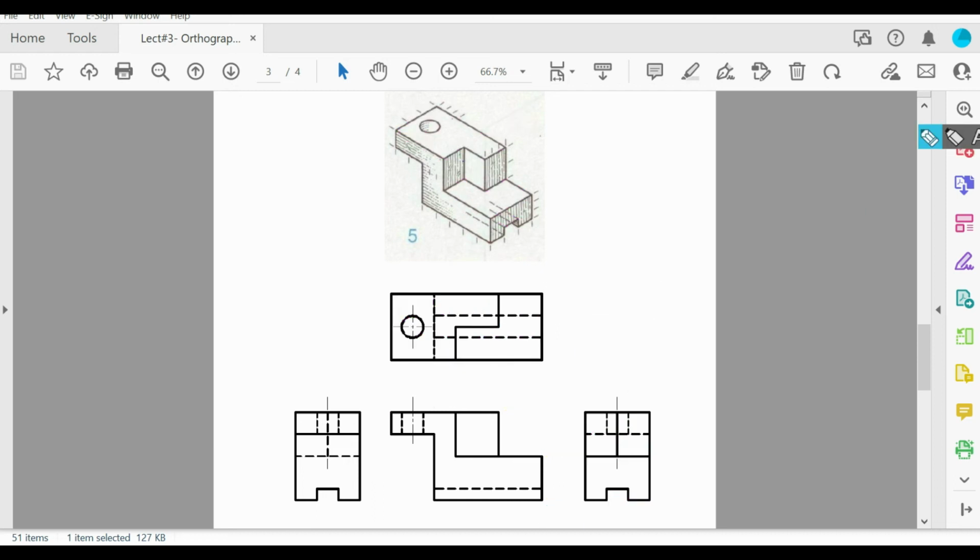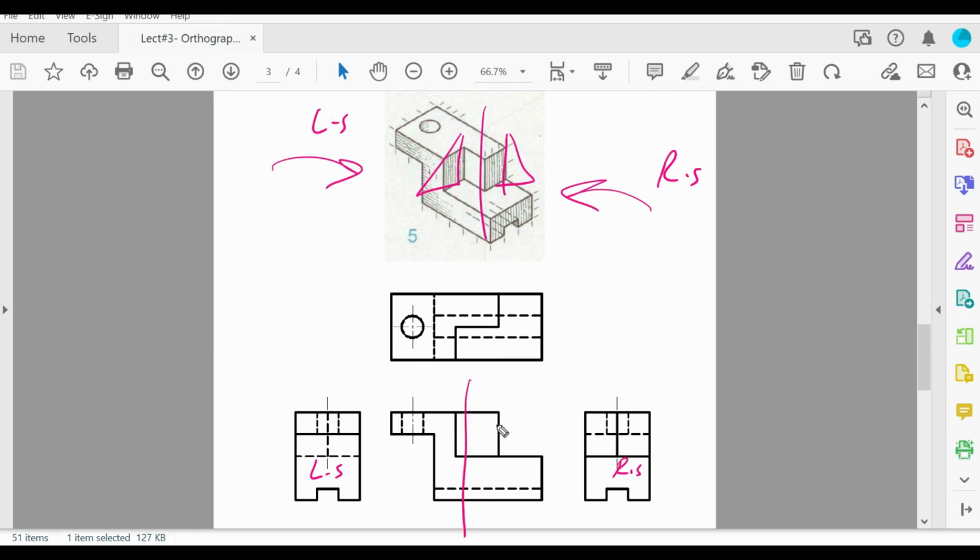Now the relation between the right side view and the left side view, if we look from the left here, guys, and look from the right, actually it is mirrored from each other. So the relationship between the right side view and the left side view is mirror.